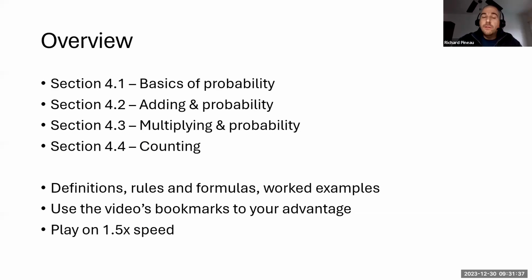So this video will be a bit long. We are covering a lot of ground across 4 different sections in our course. So section 4.1, 4.2, 4.3, and 4.4, each covering a different aspect of probability. We will be looking at some definitions, rules, and formulas, as well as some worked examples. And I would encourage you to use the video's bookmarks to your advantage when you're watching this, because again, it will be a longer video.